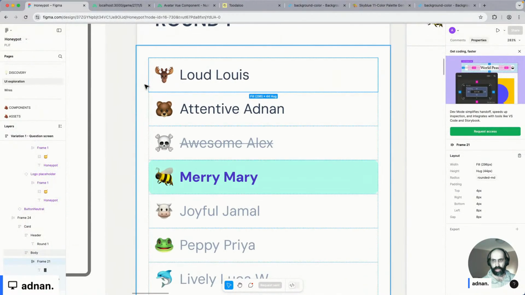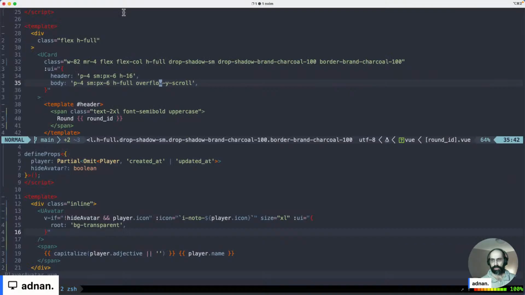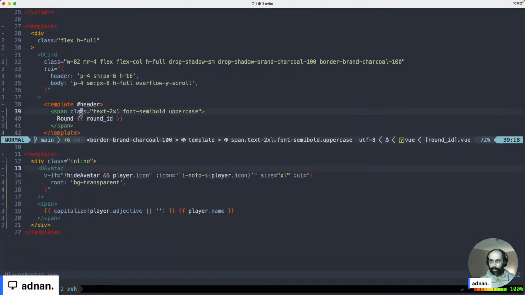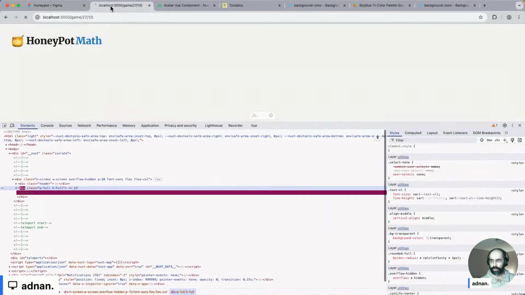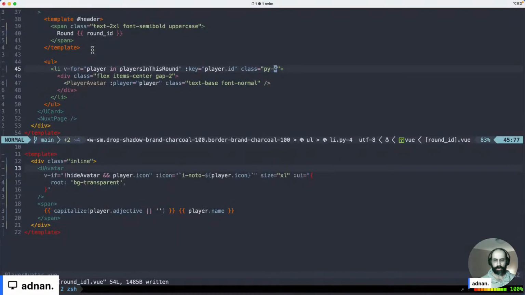Okay, so I have this block here. This here is 16 pixels. So here the padding of this should be PY4, but it looked too much. That's too much.